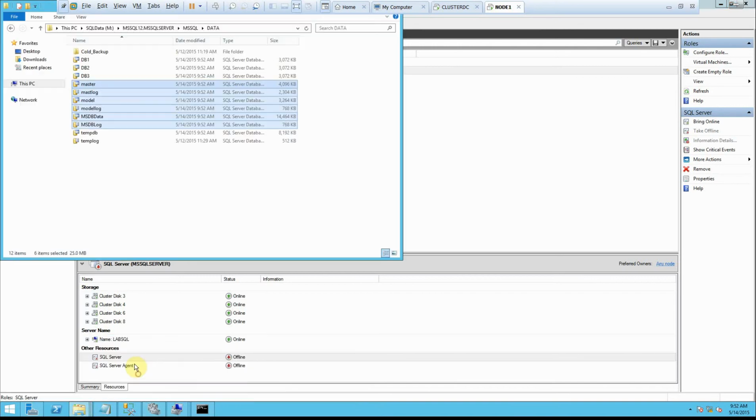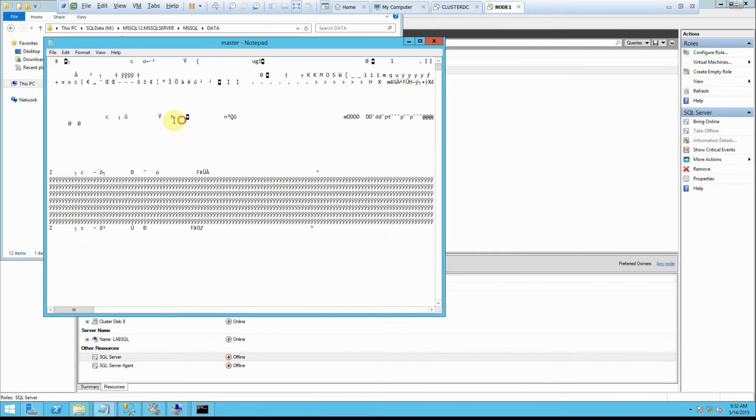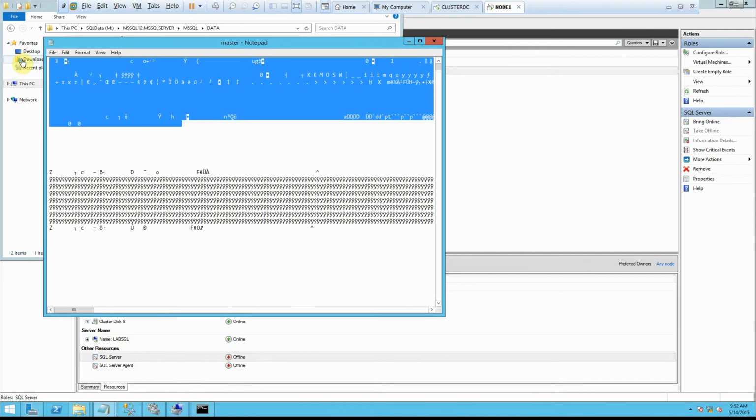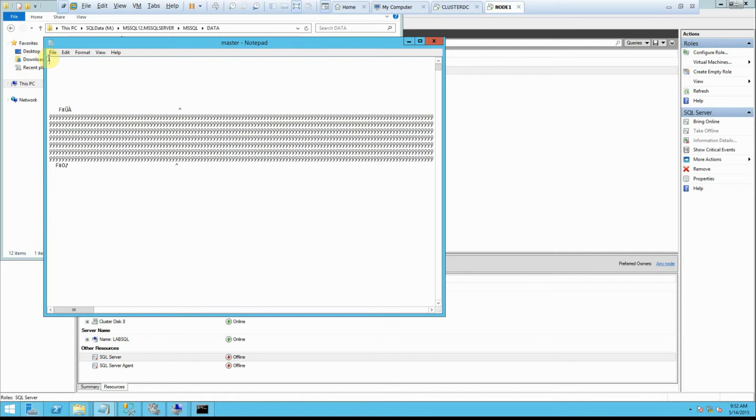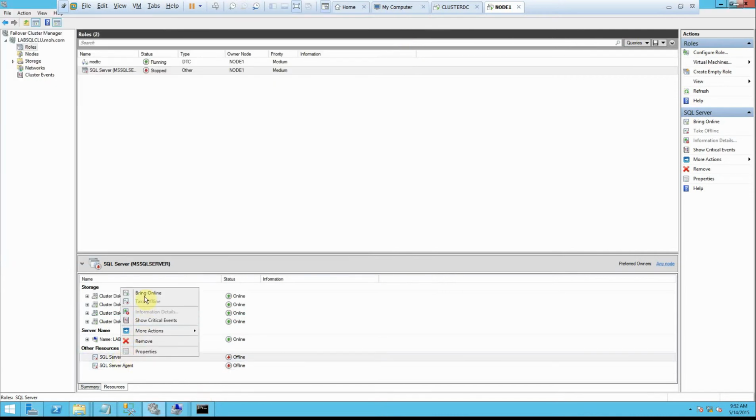I will go ahead and open the master data file in Notepad and try to delete the header, something that all of us actually don't want to do in production. Here I'm doing it just for demo purposes. So the master database is corrupt and I want to bring the SQL Server instance online. Let's see what it does.